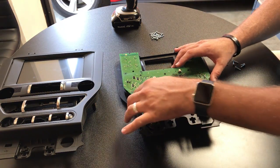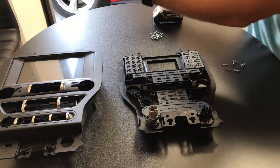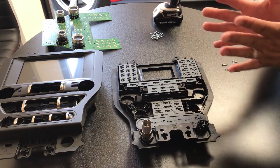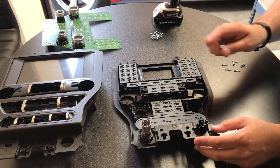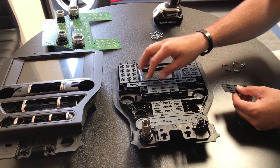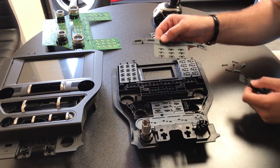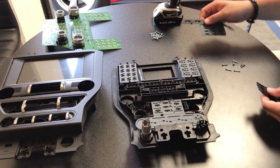Now that we have the circuit board unscrewed we're going to take this apart carefully. One thing I want to make sure we take time on is all these plastic pieces - these are the things that go between the electronics and the actual push buttons. We want to make sure we put them back in the same way that we pull them out. If you remember I mentioned earlier that we're going to replace a set - we're going to replace this piece attached to the nine buttons for your radio as well as the presets. But now that we have a touch screen, we don't need this piece so we'll be replacing it. We want to make sure we take these out in a certain order and put them back in a certain order.